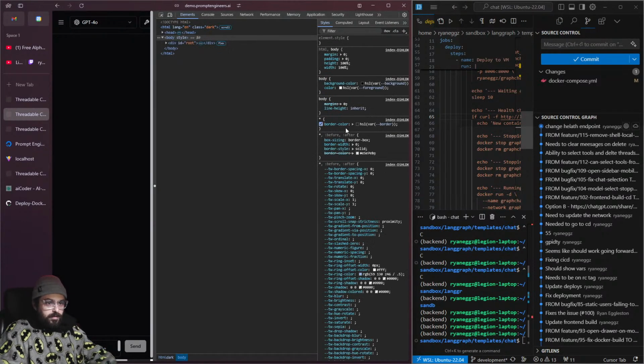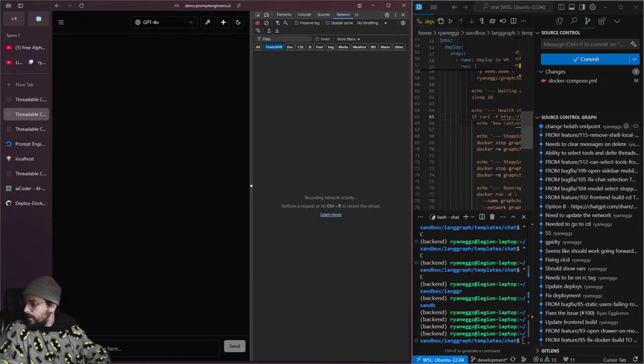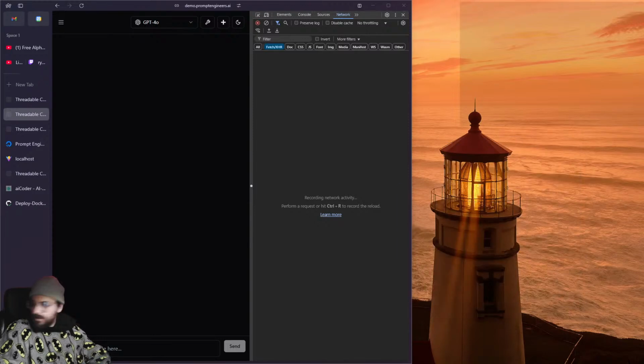Let's pop open the terminal, see if we hit an error too along the way. I'm gonna watch the logs. That would be nice. You guys want to watch the logs? Do some loggies? Watch some logs.